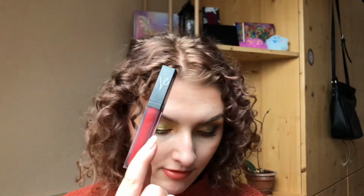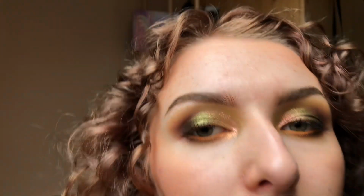Then we have a couple lipsticks, well, 2 lipsticks. First is this V Cosmetics liquid lipstick. This is in the shade Punk AF. I've used this one 2 times only, but I hope I'm gonna get some more uses out of it. Maybe I could wear it today as well. I'm wearing the Uden's Eye cream lipstick in the shade Love Jasmine, the S102, this one, because it's a little bit more hydrating, and I just wanted a more hydrating lipstick today, but I might put this one on later today as well.